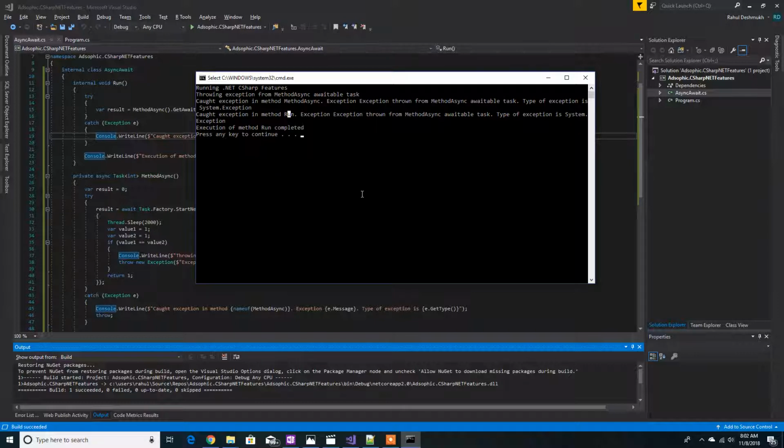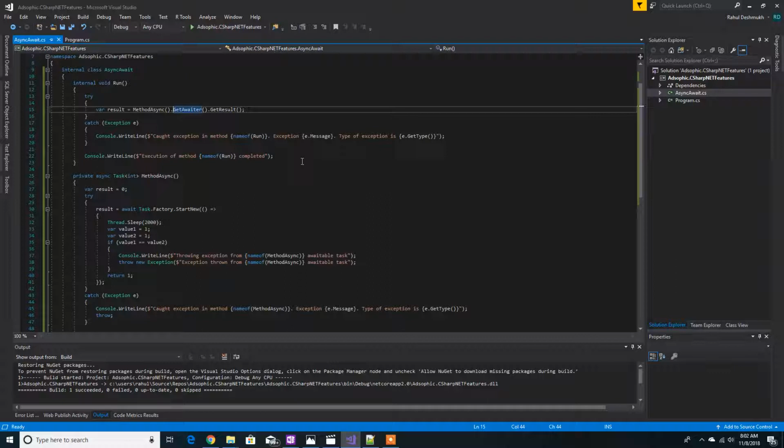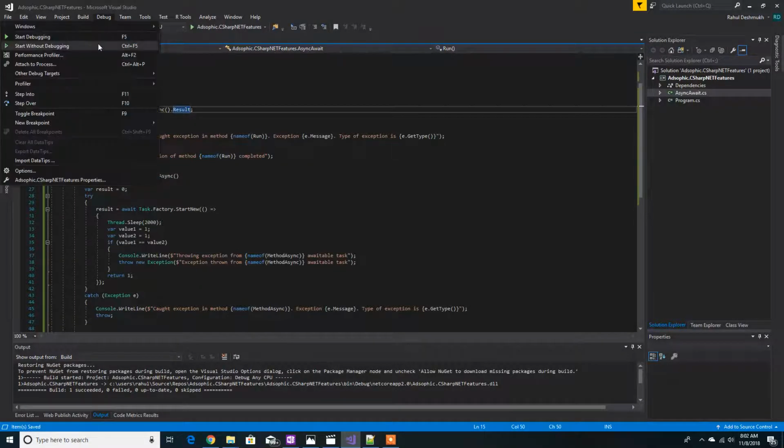What happens if I change my method call from getAwaiter.getResult to result? And let's rerun this application.